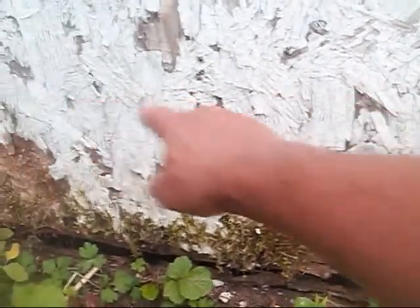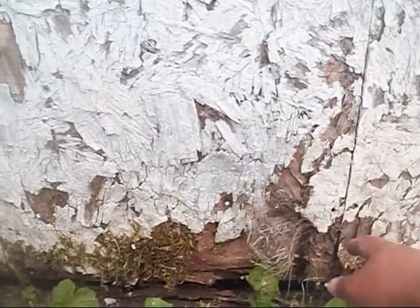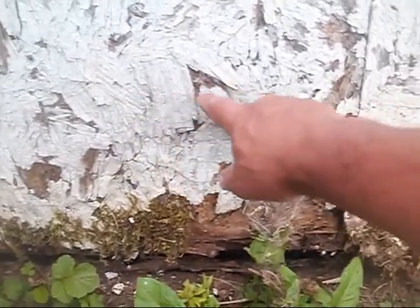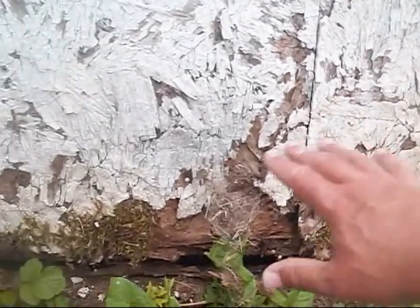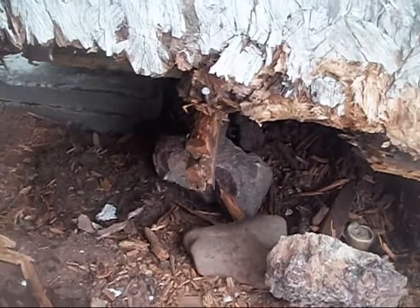So I'll just measure, draw a straight line, and then I'm going to take my circular saw, set the blade for whatever thickness this is. It's probably either a half inch or 5/8, and I'm just going to run my saw right along, and that will give me a nice good cut. Then I can just take new plywood and piece the new plywood from here down a foot, and I'll do that all the way around. So that'll be step number one, getting rid of this old rotten plywood and or aspenite.